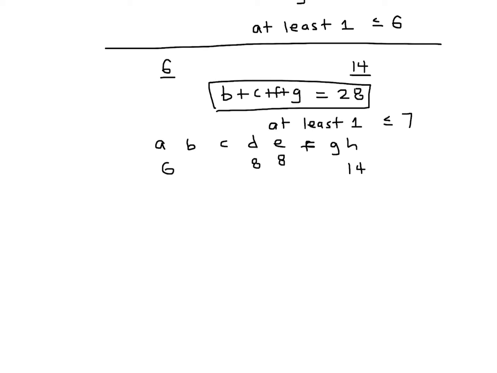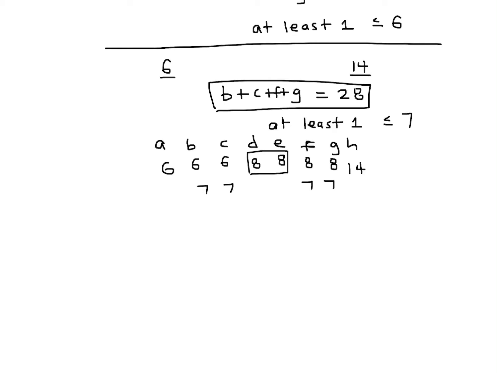Well, if we make 2 of these 8s and then 2 of these 6s, that will work. This will be able to all work out. Because remember, we can't go lower than 6 for B and C. And if we made them 7s, then these will also be 7s, but that would mess up the entire order. These would no longer be the middle numbers.